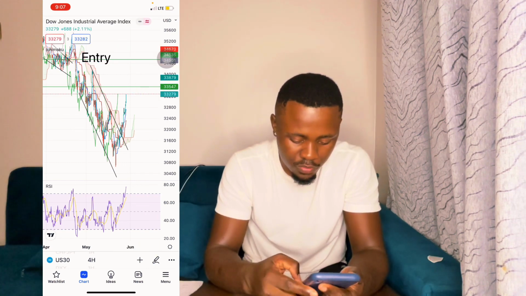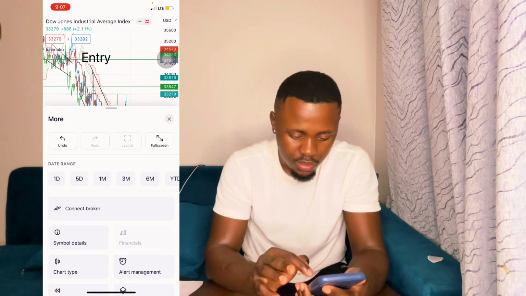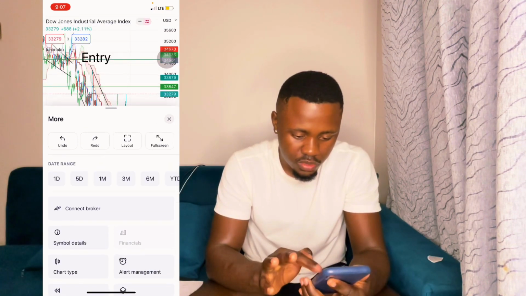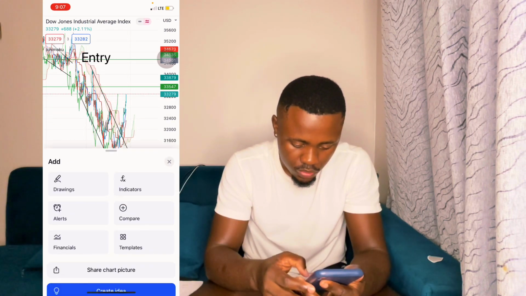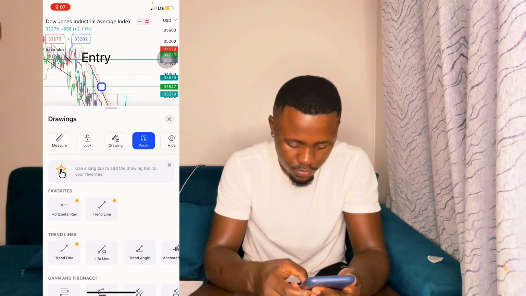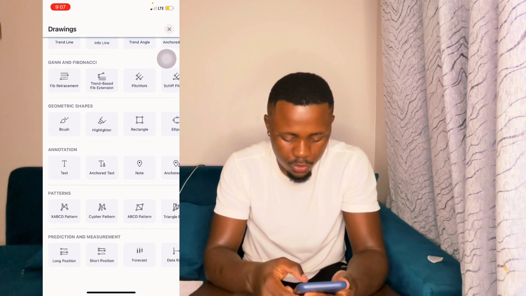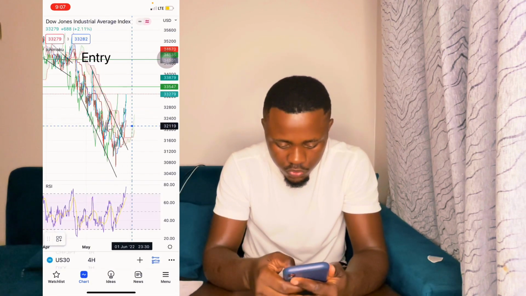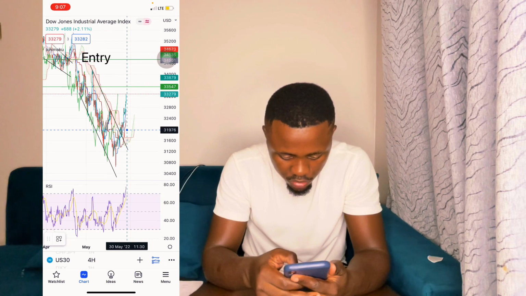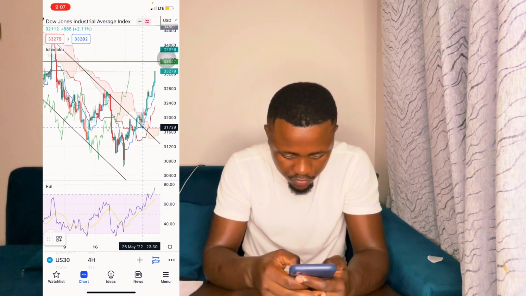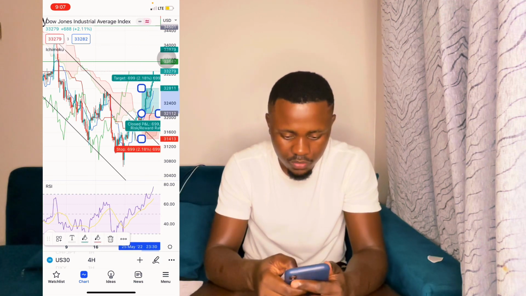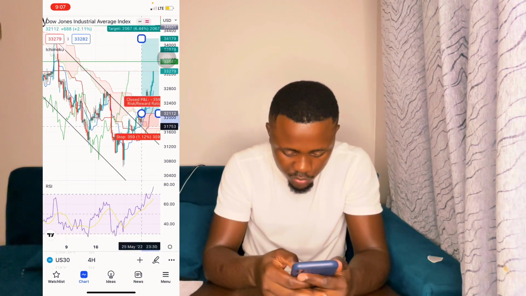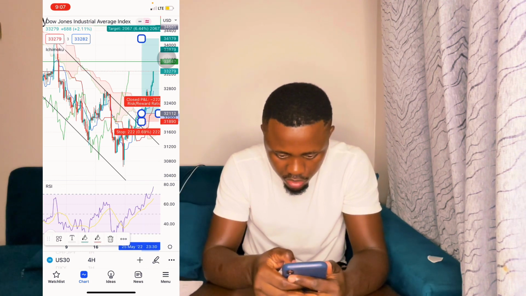Let me actually measure from where I took the trade. When you want to measure, if you are going long on the market, you use this tool there. I took the trade around this level here. Then the market increased to the upper side, and my stop loss was just a few pips. I don't have to risk so much.